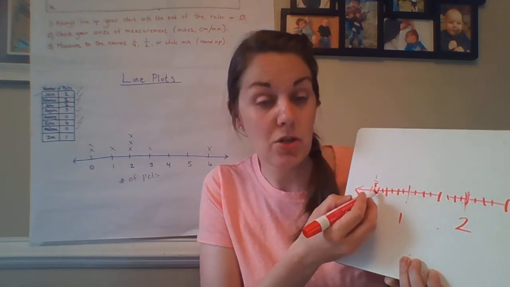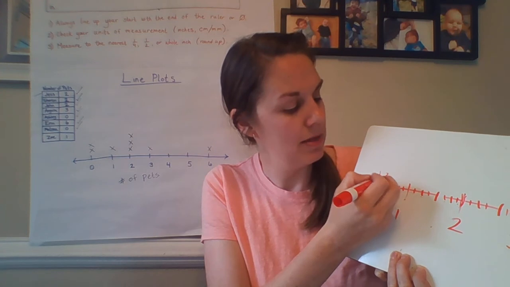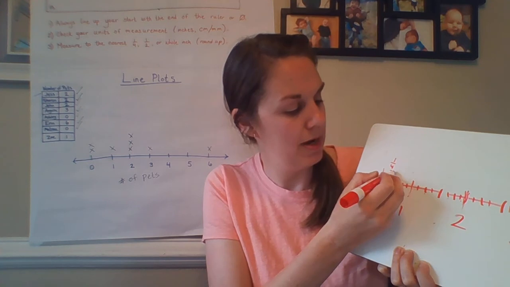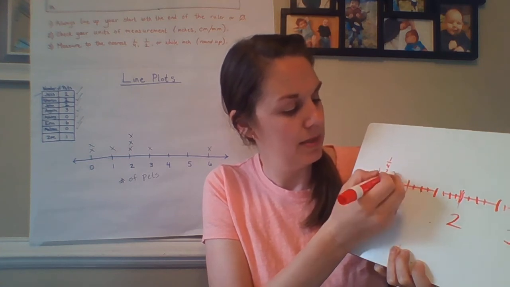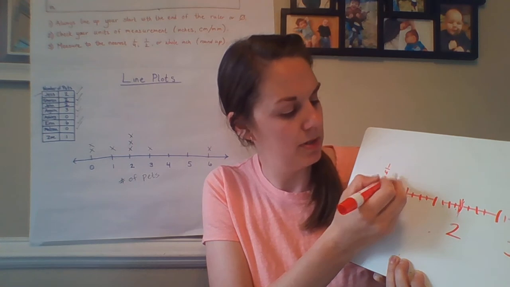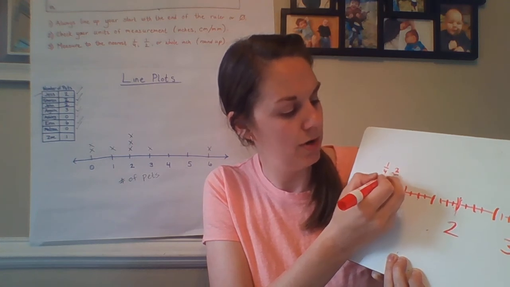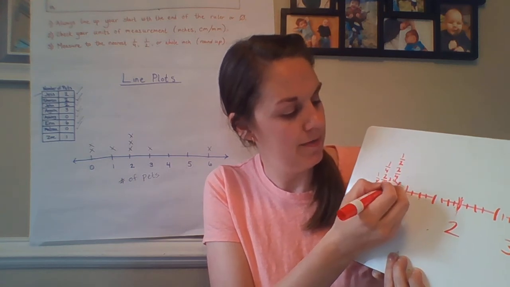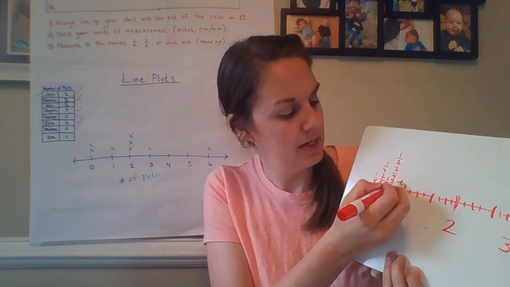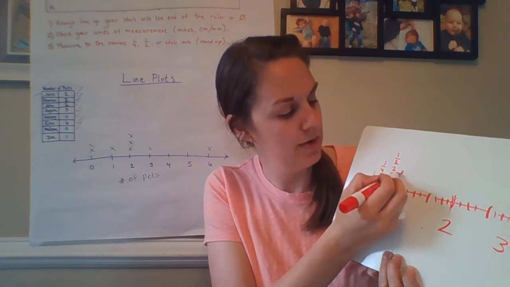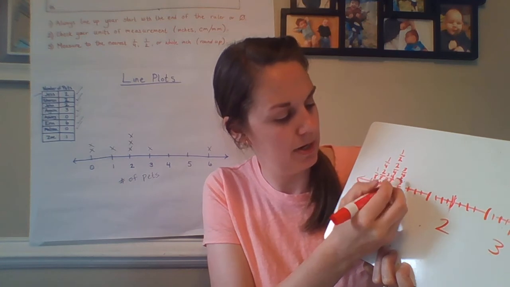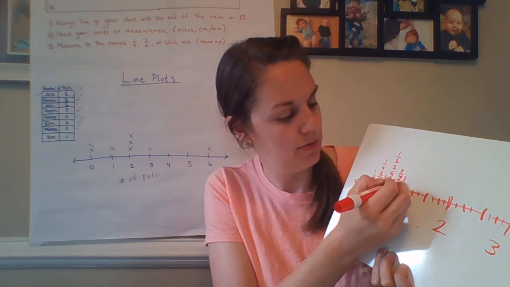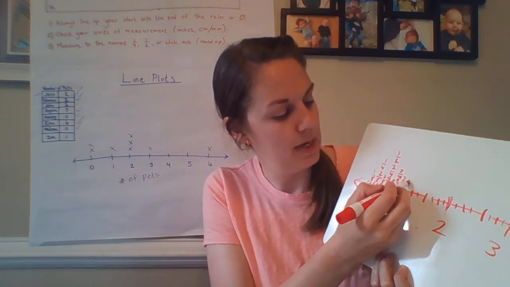My next one would be 2/8, but I know that 2/8 also corresponds with 1/4. Then I would have 3/8. Then I would have 4/8, which corresponds to 2/4, which corresponds to 1/2. Then I have 5/8. Then I have 6/8, which would equal 3/4. Oops, it looks like I skipped a line here. And then I would have 7/8. Oops, I should have written backwards. And then finally my 1 would be 8/8.